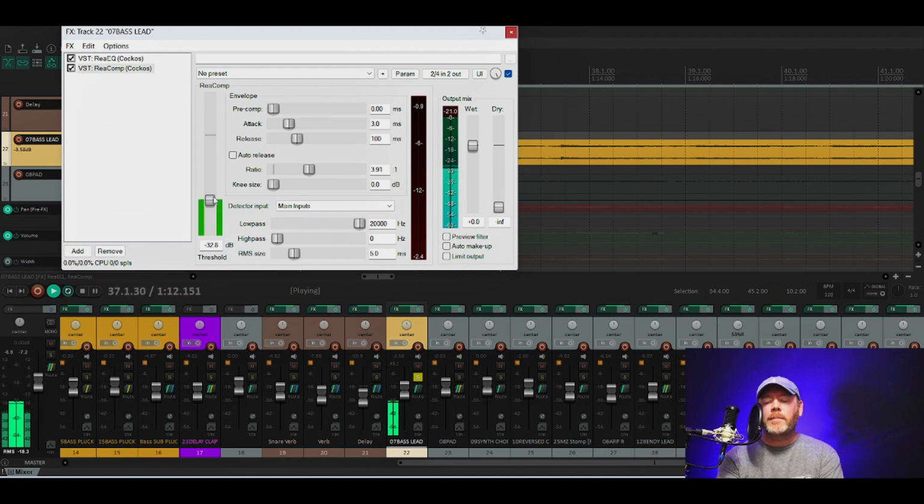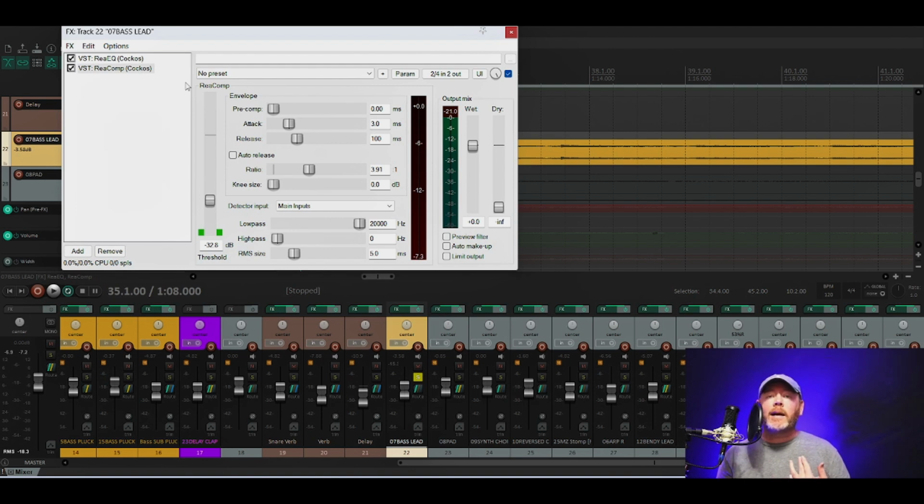Now I'm grabbing the peaks with this bass, and there's a good example where I was catching, say, 1 or 2 dB of gain reduction, then all of a sudden it jumps up to like 6 dB of gain reduction. Let's watch that. I'm catching the peaks at -2, -1, and then all of a sudden I jump up to like -7. This is causing inconsistency in the low end.